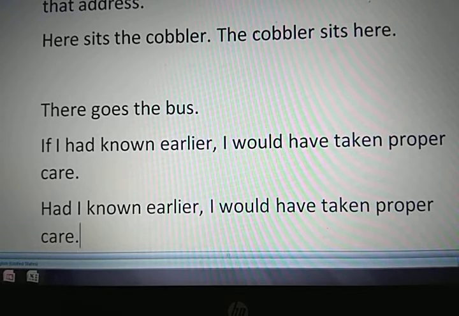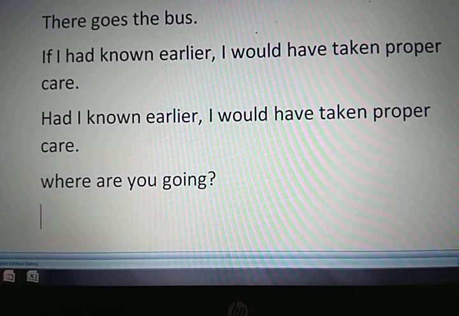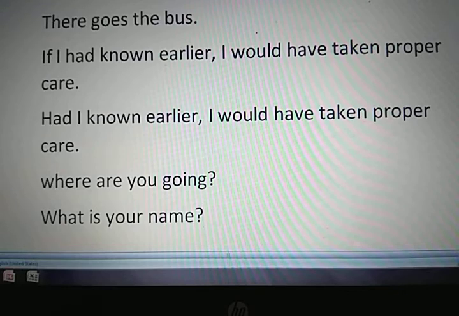So this is not a question. So at the end of the sentence, you should not put any question mark. Remember this. Clear? In interrogative sentences also you use verb inversion, like, where are you going? What is your name? So in these situations, number one, while writing interrogative sentences you use verb inversion, and whenever you start any sentence using here and there, use verb inversion. And next, if clause third, whenever you want to give stress, you use verb inversion, like had I known earlier, I would have taken proper care.